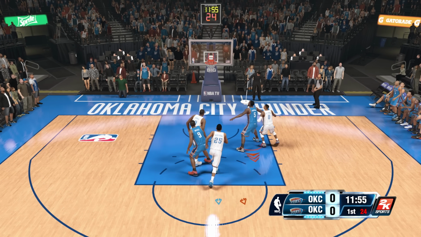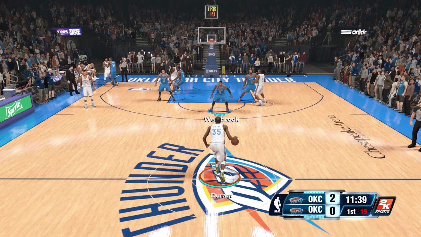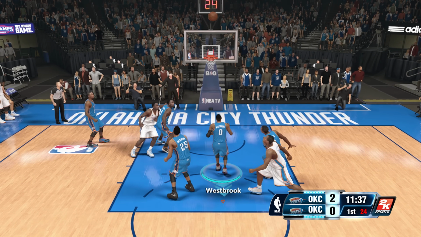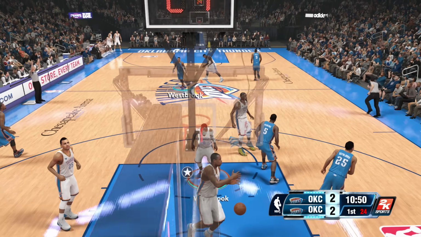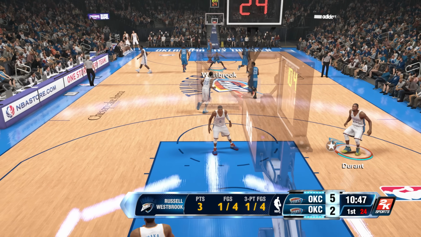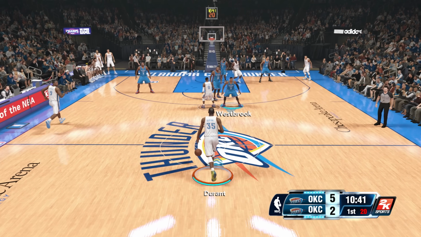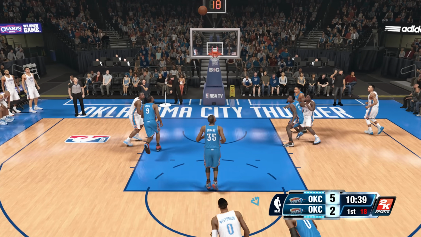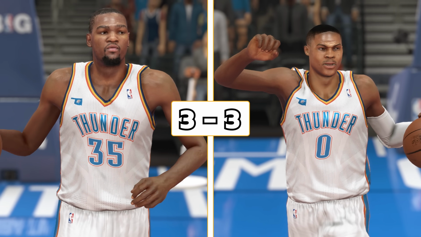Starting with Westbrook here, and Westbrook almost hits it on attempt 1. Let's see if Durant can hit it on his first attempt. Westbrook was so close there. Durant really close as well. All of these shots are getting so close, and there it is. Westbrook drains the half-court shot, but he did take the shot first. So Durant has a chance to tie him right here. Can Durant hit that? No, that one's not close at all. That ended up taking just 4 attempts for Westbrook to hit the half-court shot. And as you can see for Durant, he shot 0 for 4 from 3, meaning that Westbrook wins this challenge, gaining himself another point, and we are now tied up 3-3.